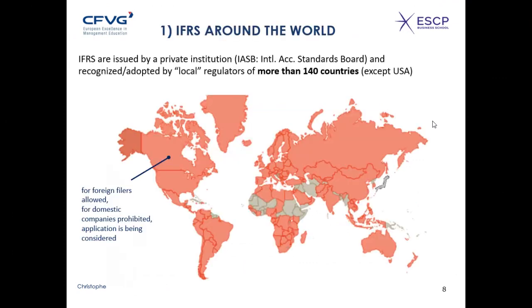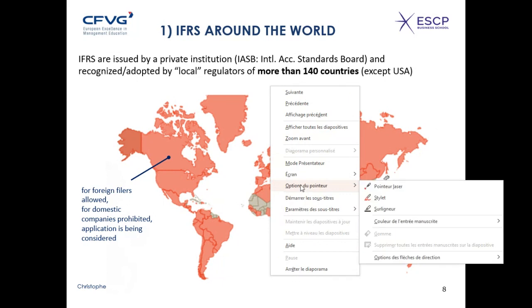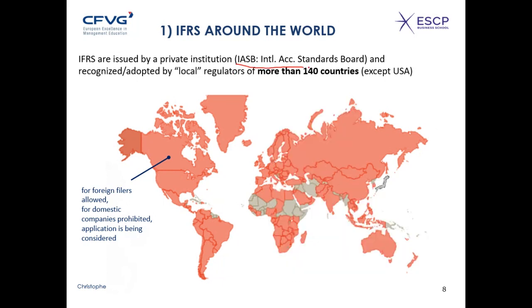Okay, introduction to IFRS, International Financial Reporting Standards. So we spoke earlier about the fact that it's maybe useful to have some harmonization of accounting rules in the world. And the organization who does this standardization is private, and it's called the IASB, the International Accounting Standards Board. It's actually a foundation that is located in the UK.